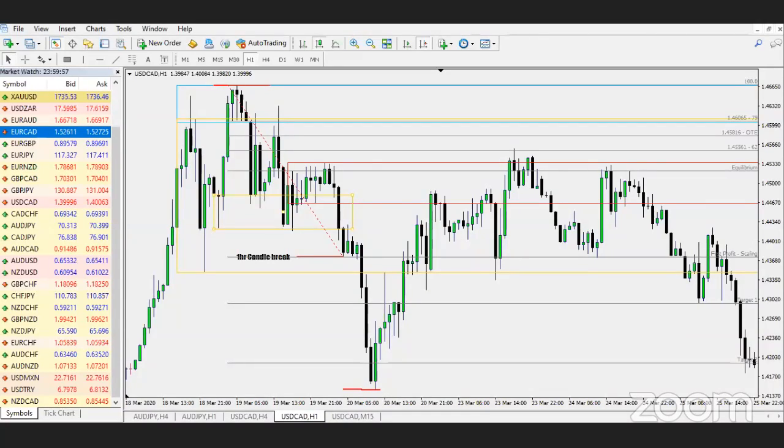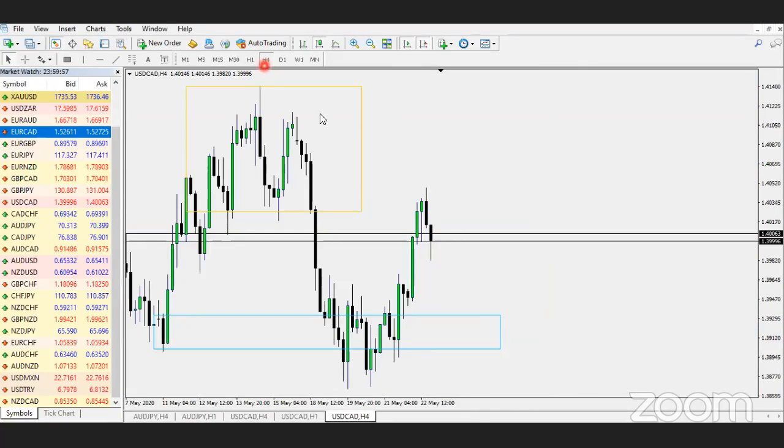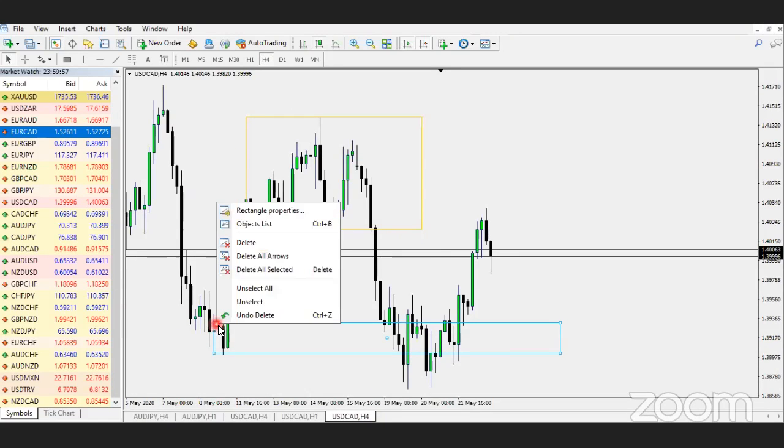So on the H4, you seem to be drawing your FIBs from the source to the candle that created the breakout block. Whereas on the 15 minutes, you draw it from the breaker, or rather the 15-minute order block. The 15-minute order block responsible for the break, right? So I actually want you to clear up those three parts: OB inside the source and the breaker, and what is the difference between using your fib on the higher time frame and the fib on the 15 minutes.